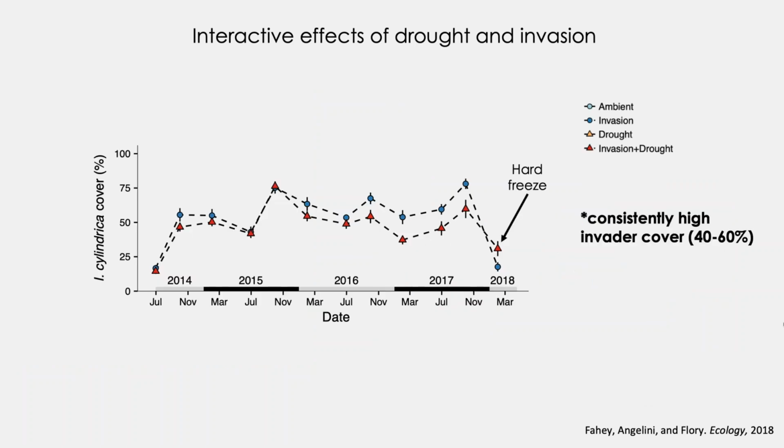At the same time, the invasion worked very well. We added 9 seedlings or ramets of Kogan grass to each plot. Every one of them survived and quickly became abundant in the plots. We added them in spring 2013. By the beginning of 2015, they were quite abundant, and on average, the invader has been about 40 to 60% cover in the plot. There's a little bit of indication that it suffers from the effect of drought, but it's rather minimal. You will note there that there's a hard freeze that knocked back Kogan grass in the winter of 2018, but I'll show you at the end that it quickly recovered.